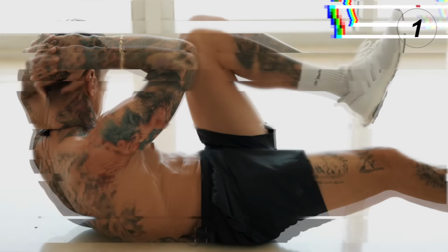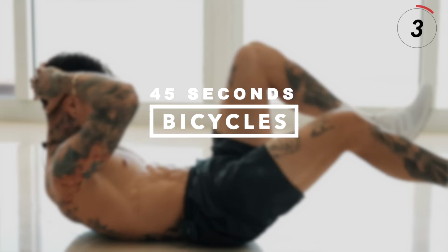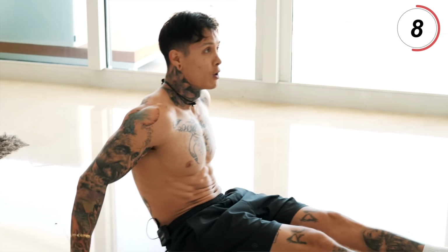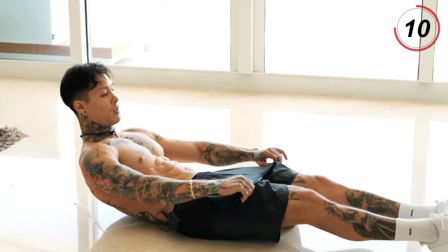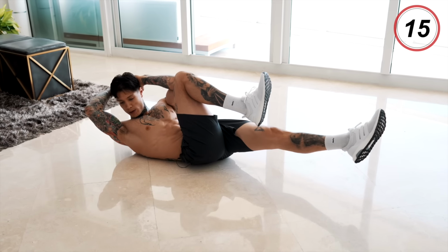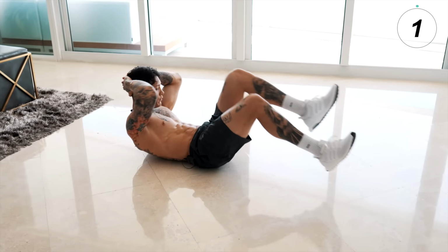Whew, all right. Try to catch your breath. Next, we're gonna get into bicycles. So let's get down on the ground to a laying position. This is gonna stretch up our abdominals. And after this, you would have worked out your entire body and we will officially be 1/4 done. So let's get your elbow and your knees to match up.